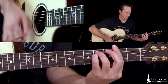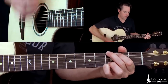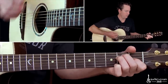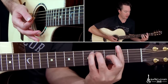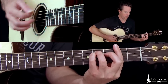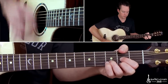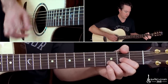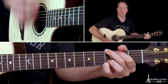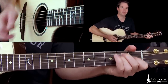Now let's go to the pre-chorus. That just starts with an F sharp minor chord — a full barre at the 2nd fret, with the 4th fret on the A and the D. Then you go to a full D major chord this time, without taking it down to a sus 2. Into a G, and then you're going to end it with an E major chord hit three times.